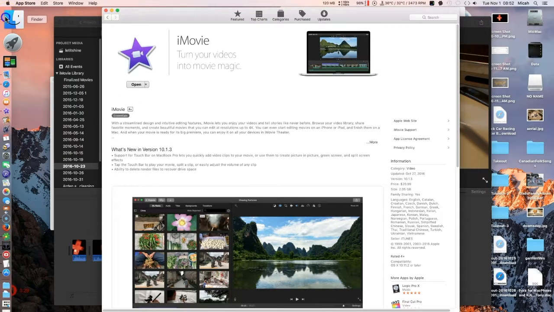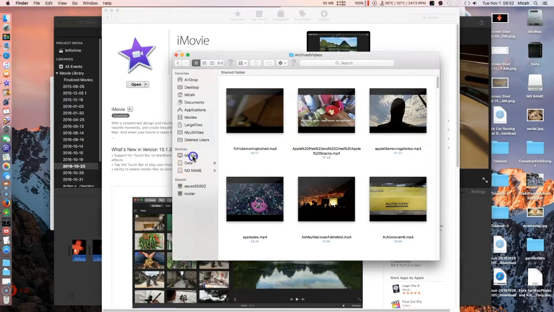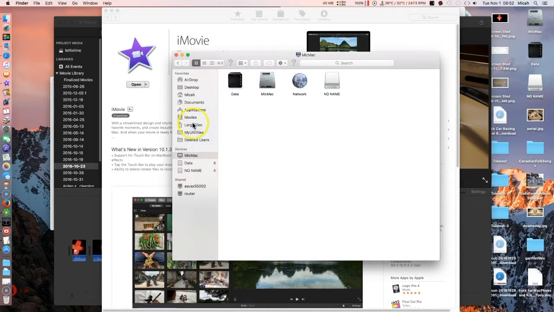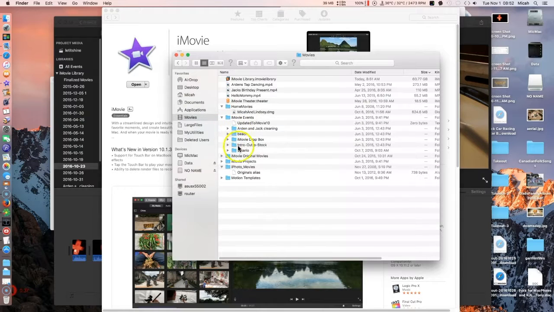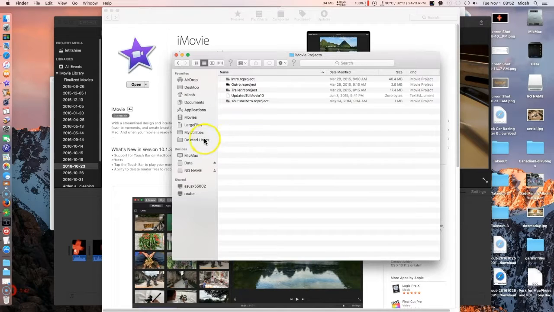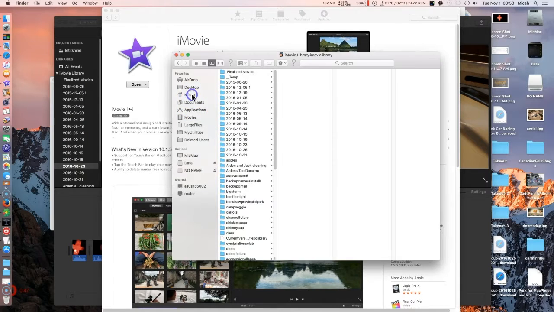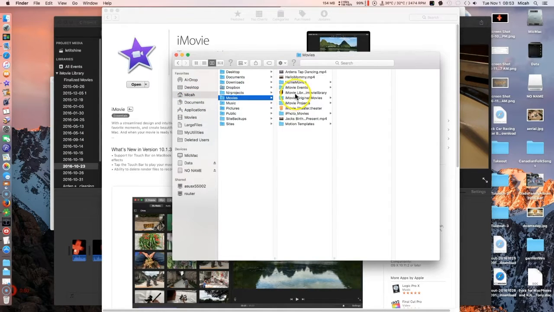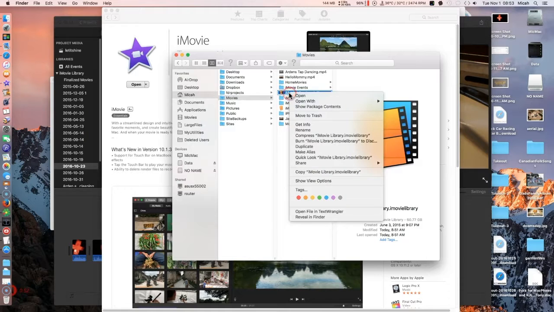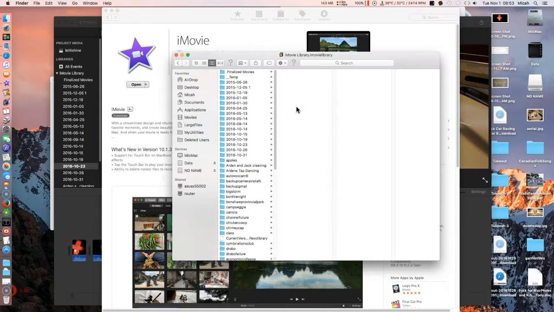Now, a large issue with iMovie, obviously, is that it keeps movie files. Let's see if I can find it here. iMovie projects. This is not it. Let me pause it and I'll find it. Alright, so it's in the iMovie library. If you go to Movies, it's in this iMovie library file. If you right-click this and click Show Package Contents, you can see all your render files. And this has all the original media and rendered media and thumbnails, etc.